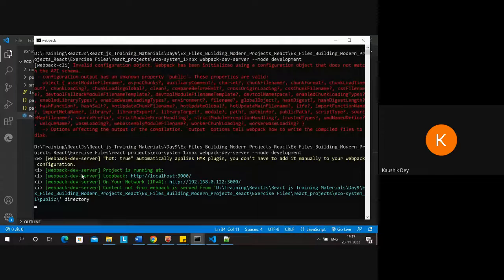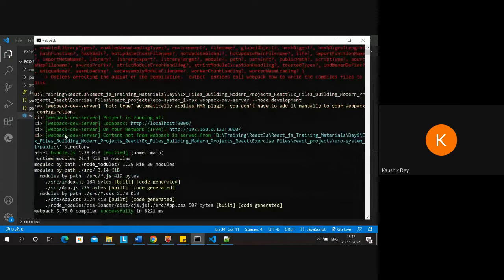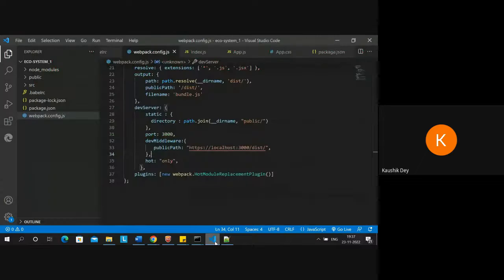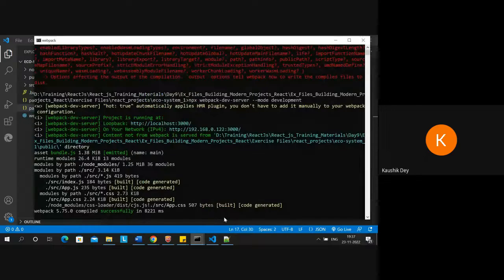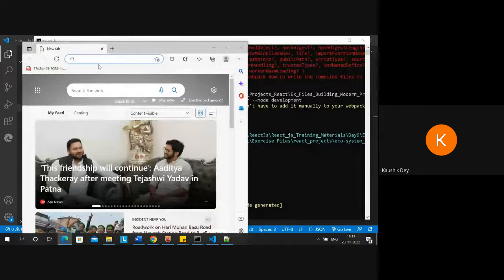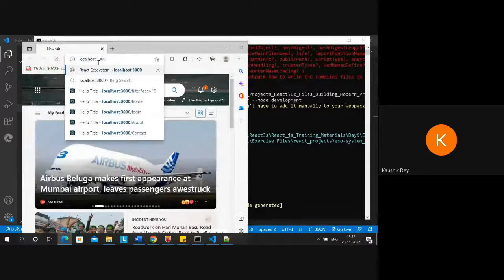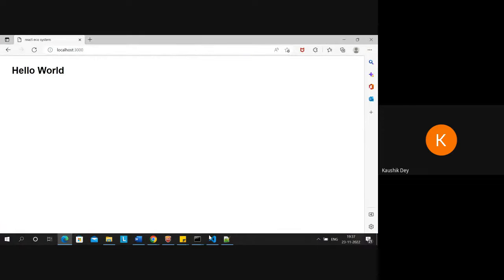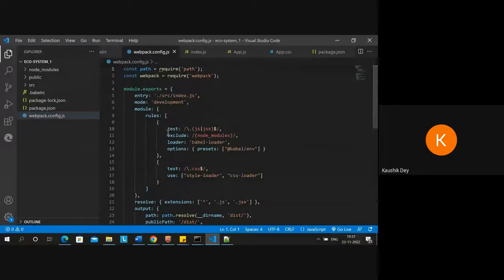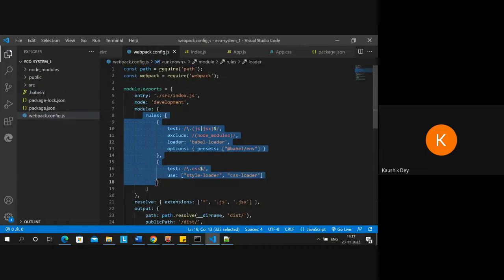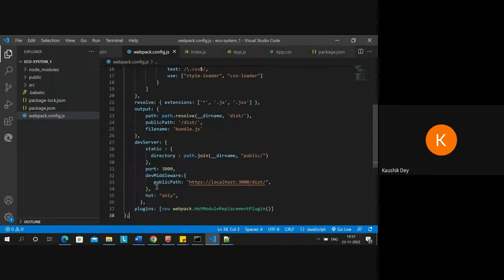You can see that now it's running from that Webpack dev server. Earlier it will require some React script, right, for loading that thing. So I'm not adding any React script, only React DOM and React I've added. If you go, I think localhost 3000, yeah. That is the configuration of Webpack dev server. So there is a Babel loader, style loader, CSS loader you have to add. The rules. Is there any questions on top of that?